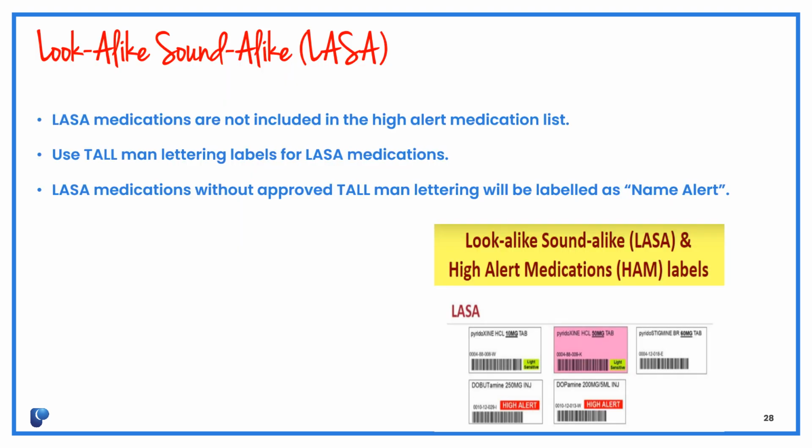Look-alike, sound-alike drugs is next on the list for medication safety. This is also known as LASA. LASA medications are not included in the high alert medication list. To differentiate LASA medications, we use tall-man lettering labels. LASA medications without tall-man lettering approval will be named and labeled as name alert.